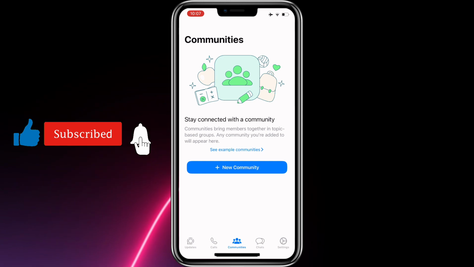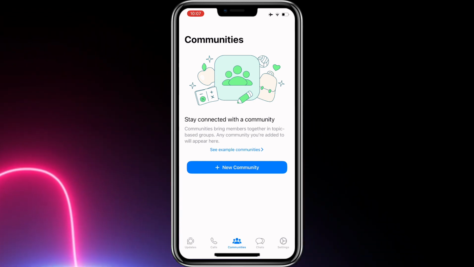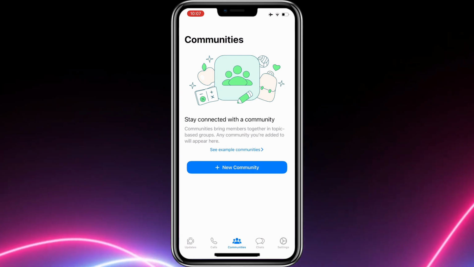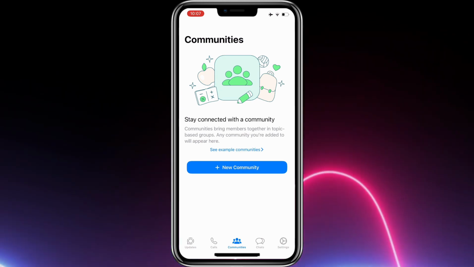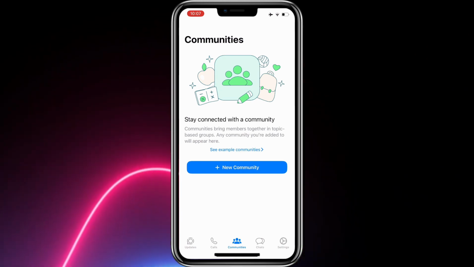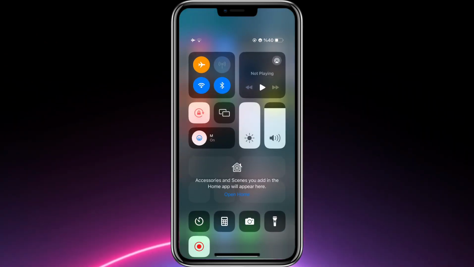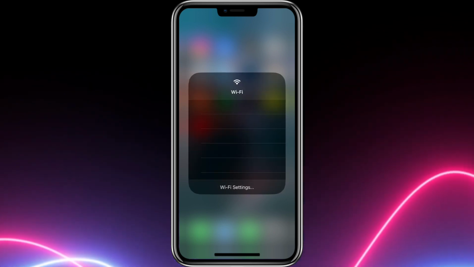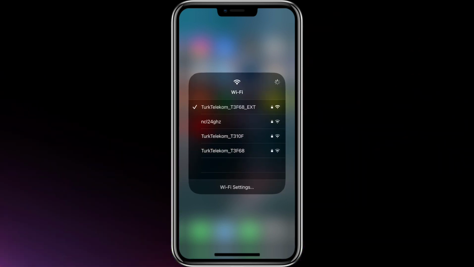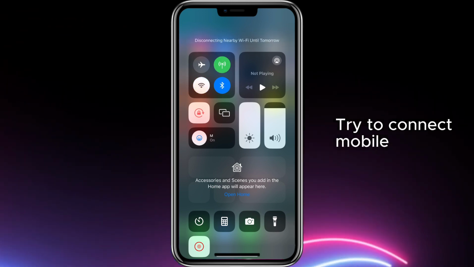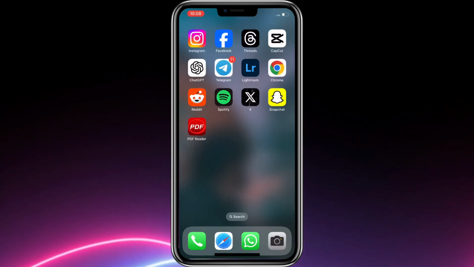problem. If when you open the WhatsApp app, instead of connecting to the app, a waiting for connection warning appears and your messages are not being refreshed, most likely your problem is related to the network connection. In such a case, you should first check your Wi-Fi connection. If there is another network you can connect to, you can try to connect to it, or you can connect to the mobile network. If your problem is related to network connection, this will solve the problem.